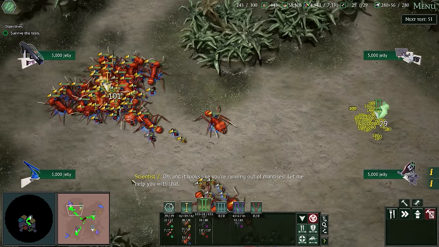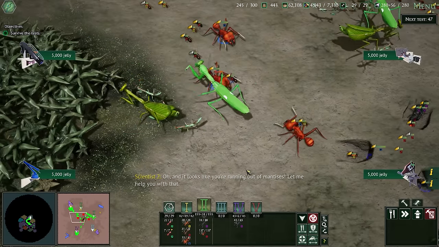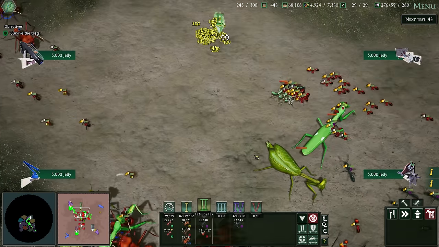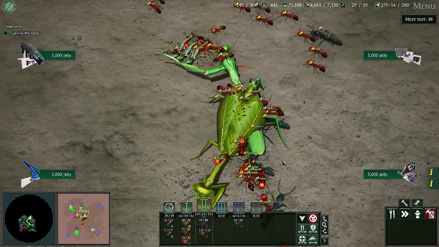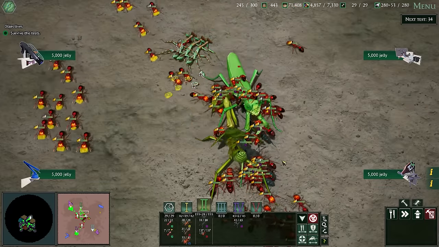Let me help you with that. How many mantises are you going to drop, dude? Oh! That's a lot of mantises! It's okay. I mean, the little ones we can take on. And these are fire ants. Do not know, grass is weak to fire.